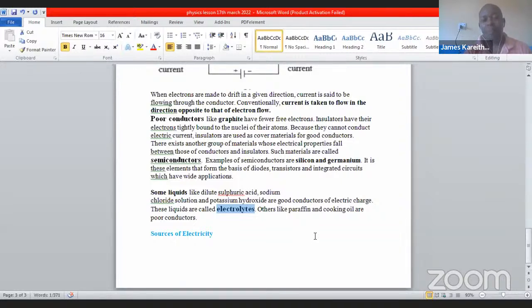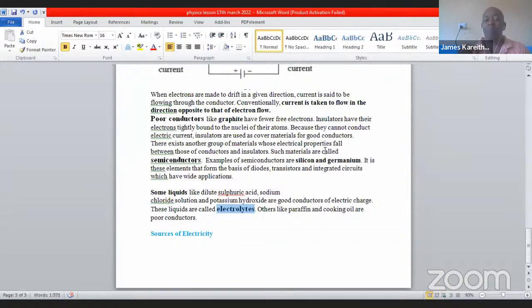On that note, we want to proceed from this point and look at what we have for the day. We are going to discuss some of these electrolytes and how they conduct. So I hope every student has noted one good example of what we call electrolytes. A good electrolyte in this case, very important, is dilute sulfuric acid. Please note we use the word dilute. If you just use the words sulfuric acid generally, you will not get a mark. This is science. It is usually specific.